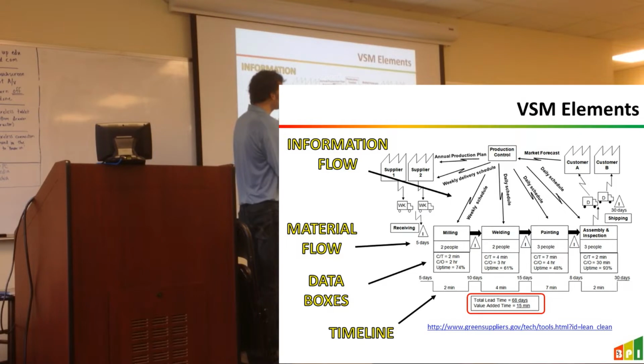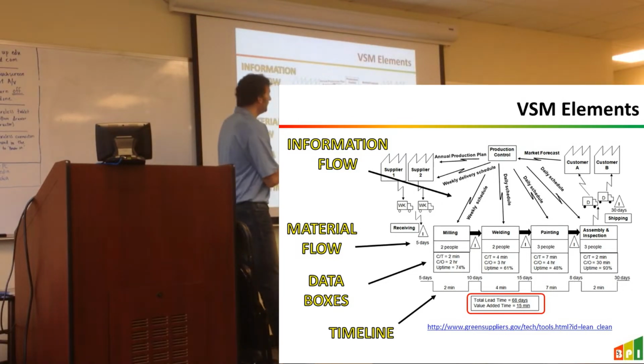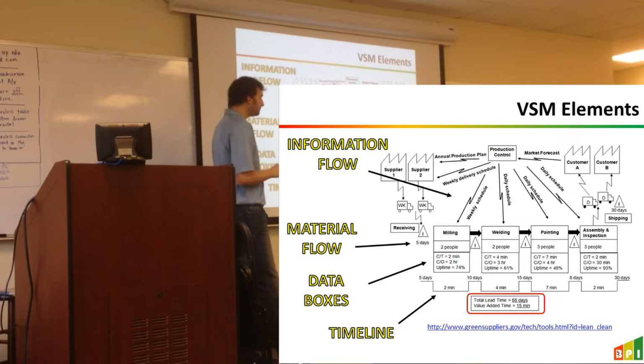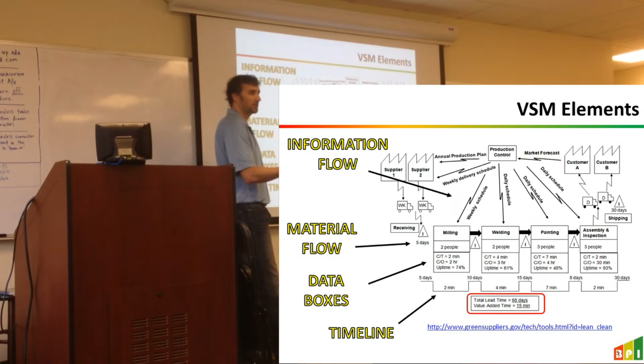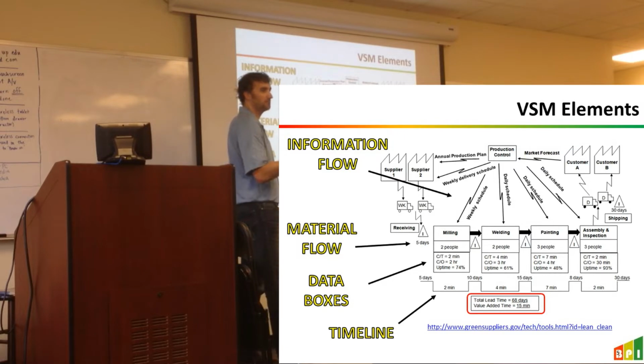Then there's some signal, either manual, like through a straight line. None of this has it on there, but if it's a straight line, that means there's manual information being passed on, or I'm telling you, or I'm giving you a piece of paper. And then a jagged line like that means there's an electronic communication, an email or a database update or something that triggers that the customer wants something, they need something.